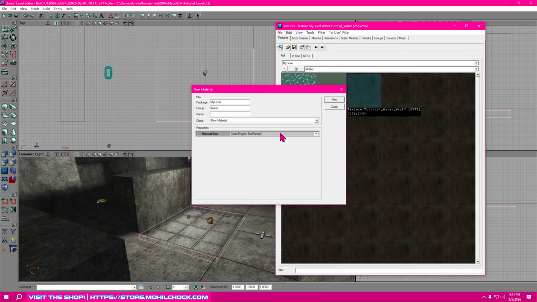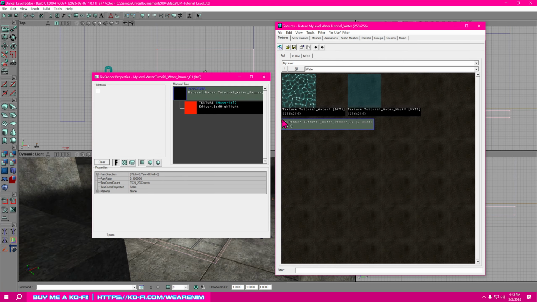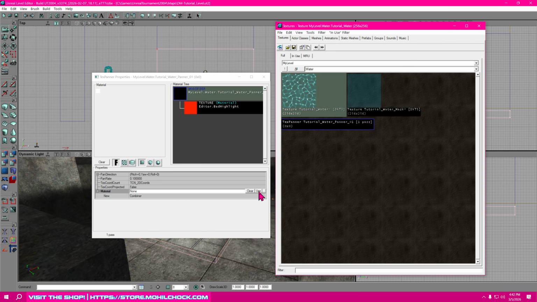So the text panner is basically going to take the texture and scroll it along at a certain speed, and we're going to call this tutorial water panner 01. Remember, no spaces in any of your names. We'll click on New. And now it's going to want a texture to refer to that it can pan. So we're going to select our water texture and click Use.